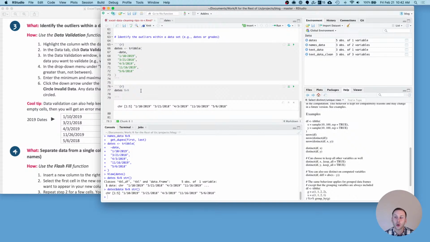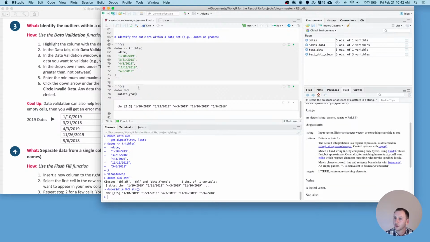observations. I think I could actually just use mutate, I'm thinking about using STR Detect, but there's a negate option. No, actually, hold on.